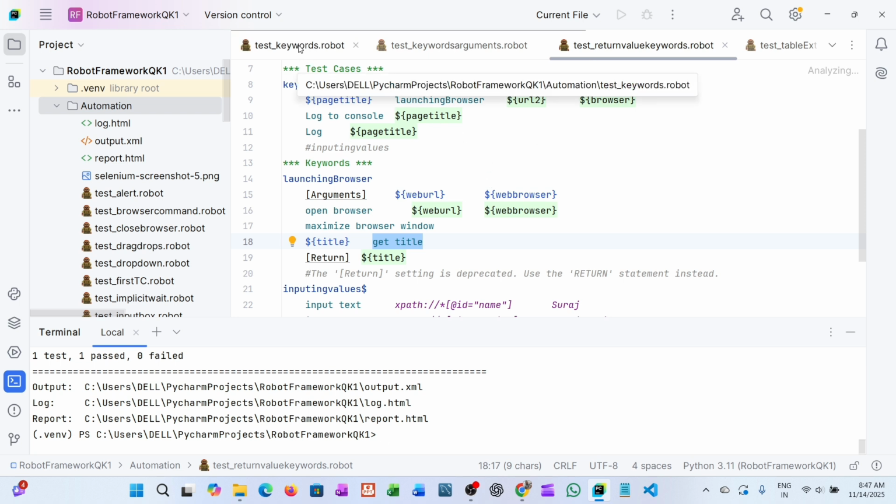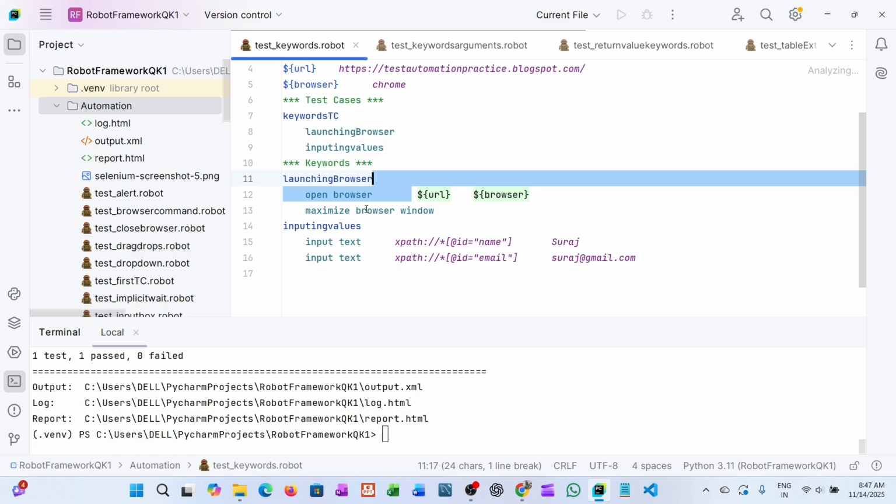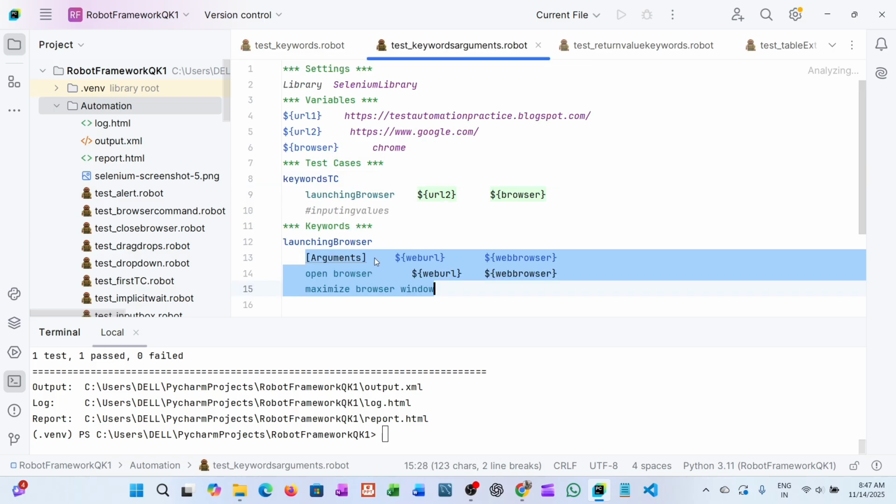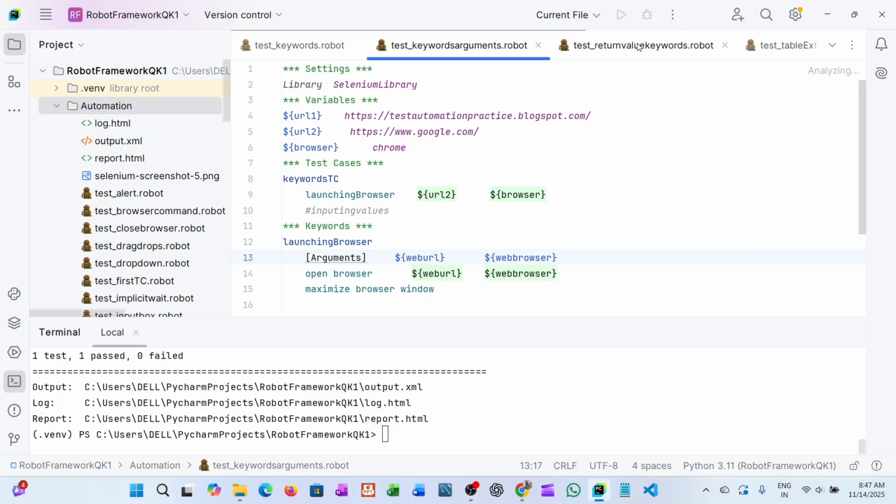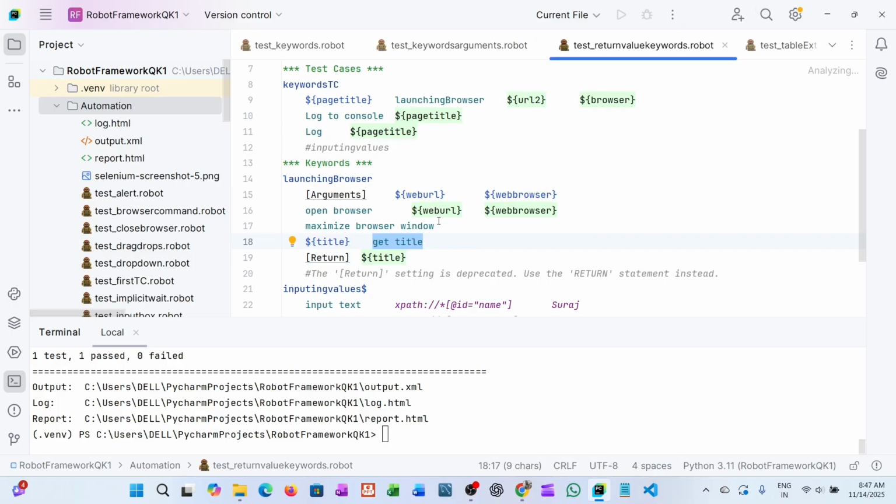We saw plain keywords, where we just give the keyword and it runs your code. Then keywords with arguments, where we put the arguments in square brackets and pass those arguments as well. And return with arguments, where we pass the arguments and also return the title in the same code.